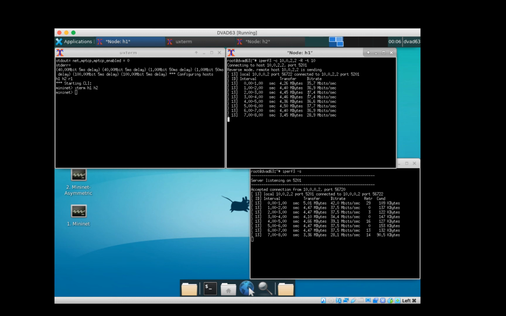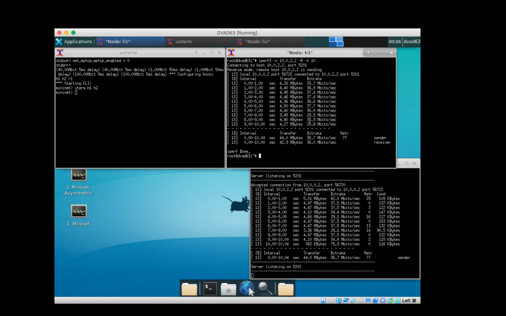And while the experiment is running, we can observe the instantaneous bitrate, and the summary lands at 36 megabit per second. So this is quite an improvement over the 10 to 11 megabit that we saw previously, and also quite close to the configured link capacity. Again, a bit lower than the expected 40 megabit per second because of the performance degradation in my computer and the screen recording. You will hopefully get somewhat closer to 40 megabit per second on your computer.